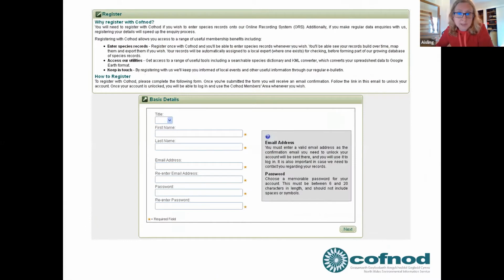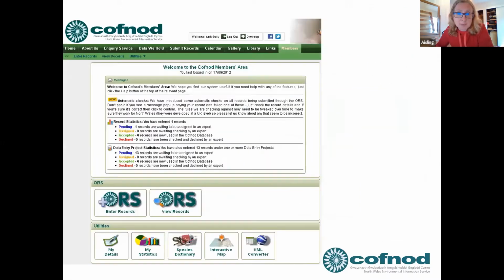So registering, it's just really your email address and your name, and setting up a password, and then you will have an extra link at the top of the page, which will say members on the far right. And when you click on that, you'll go to the home page of the members area, and you will have a bit of information at the top that's specific to you, how you've used the ORS before.